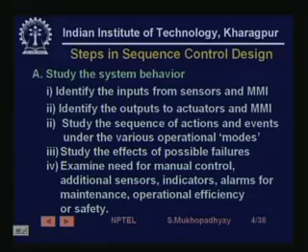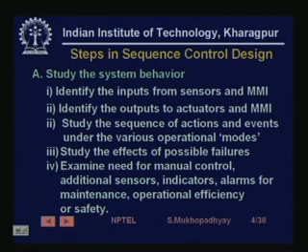So, the possibility of including such manual controls must be examined. Whether some additional sensors are required; some sensors may be there, but to achieve a certain functionality some other sensors may be needed. Indicators, alarms, as well as operational efficiency or safety. These are the factors which must be considered to finally arrive at the functionality. One must always remember that the customer may not always be able to express his or her needs, and a good automation engineer should be able to supplement it with his own experience in such cases.